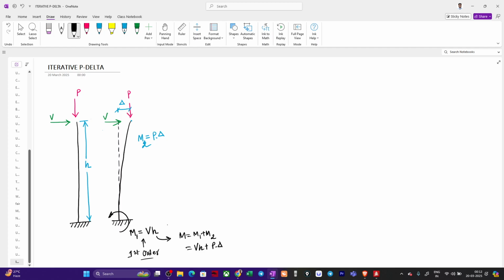Correct? VH plus P into delta. So this is the additional moment we are getting due to the second order analysis. So this is the total moment that we will be getting after the second order analysis.